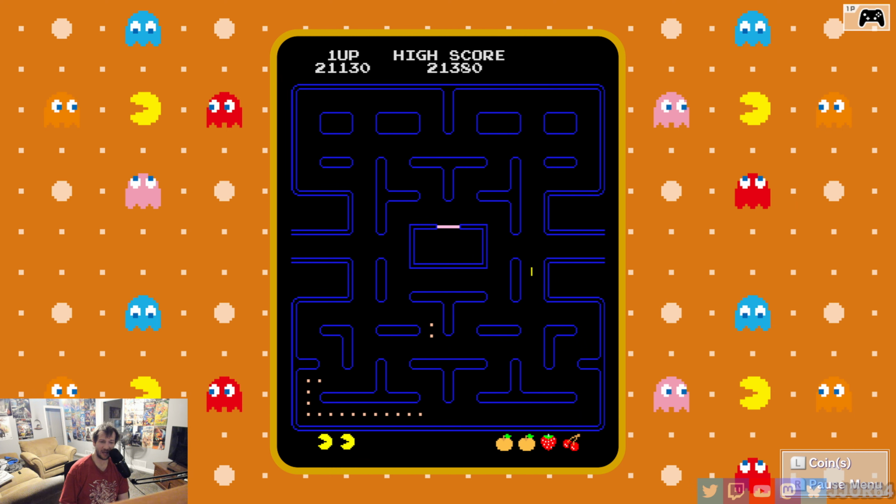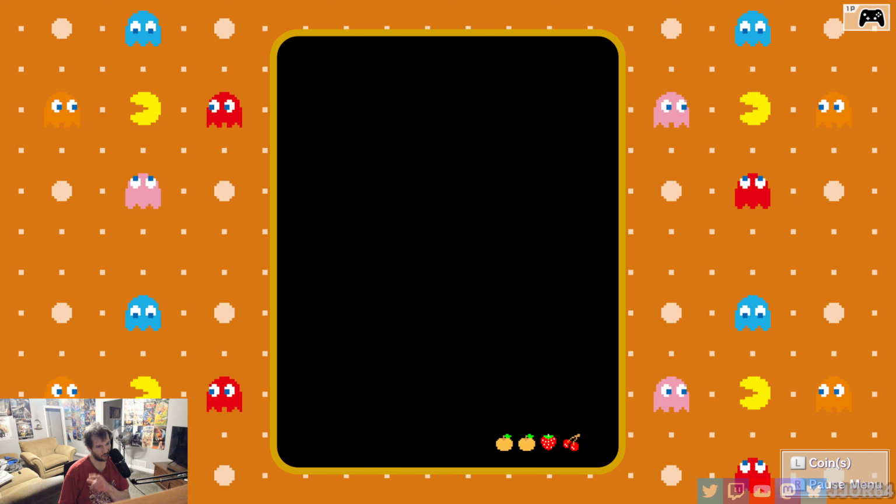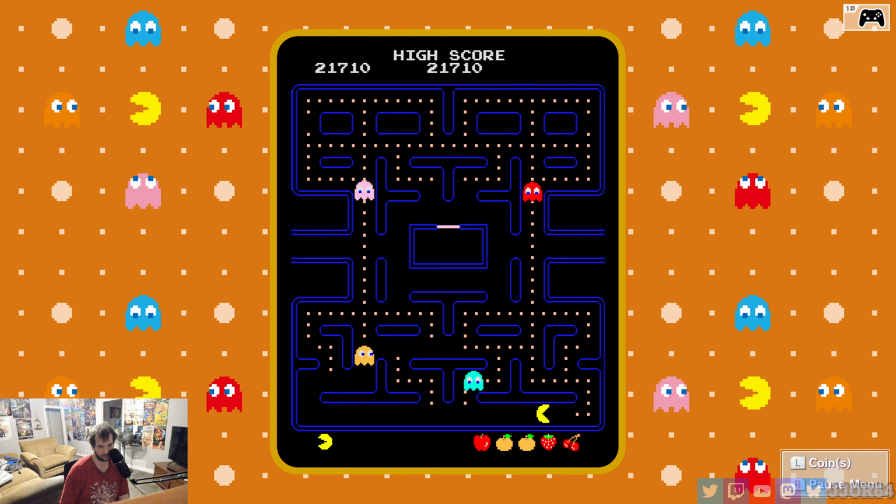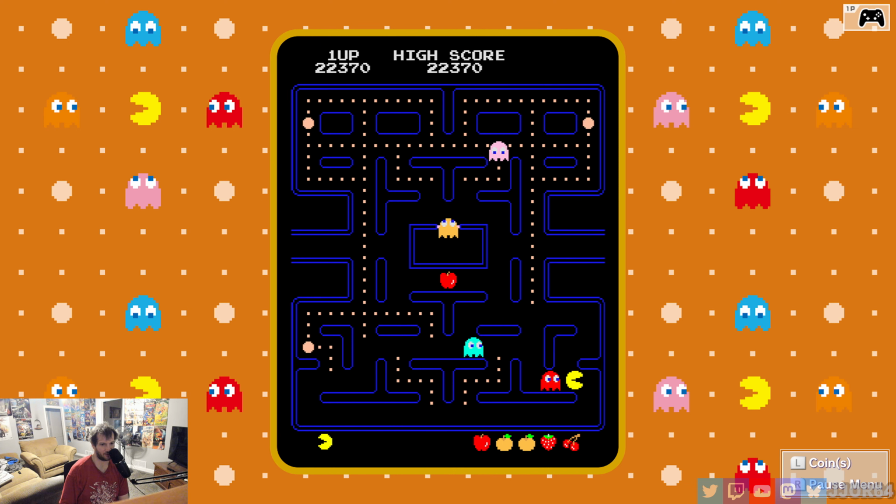Fuck! Switch D-pad, no! Switch Pro controller D-pad, I should say. Yeah, the Switch Pro controller D-pad is actually not very good. It has a problem with registering diagonals. Jesus, that is not lasting very long, is it? When I get the power pellet.